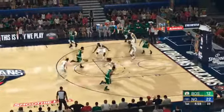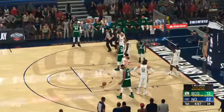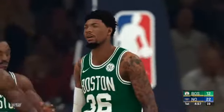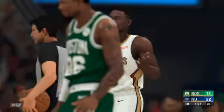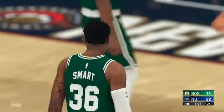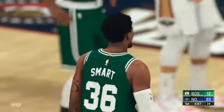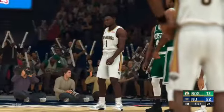Back to Smart. And he's fouled pretty hard on that shot, but he's got the chance to pick up the points at the line. What I love about Marcus Smart is every single trip up the floor, this guy is going to be in your grill, and it cannot be a pleasant experience to have this man guarding you. For Boston, they have gone 1 for 1, making their previous attempt at the line. And when you look at their numbers from a season ago, 80% as a unit, that's something you'll be happy with.